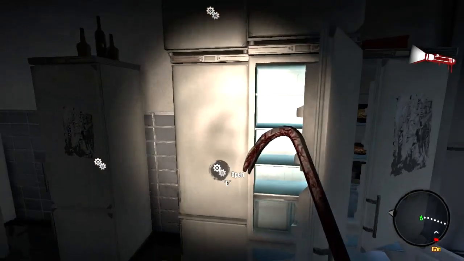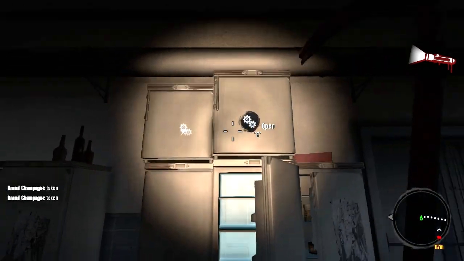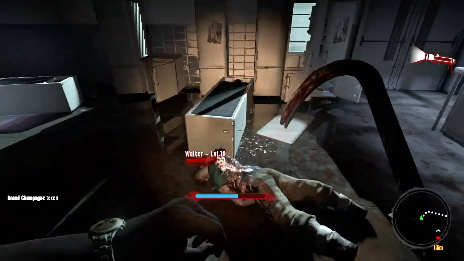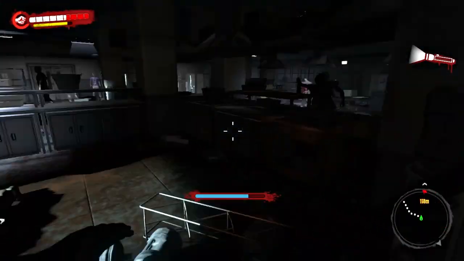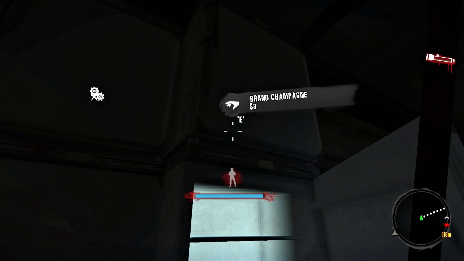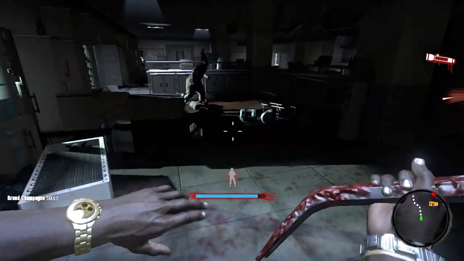So let me get a couple more bottles of champagne for demonstrational purposes. There's one. There's one. Uh-oh, I'm going to pay for this. Down you go. And there's one. Okay, so let's assume you raided all the fridges around the perimeter of both hotel kitchens. Got yourself 9 or 10 bottles of champagne.